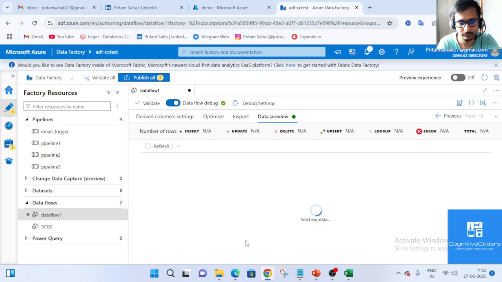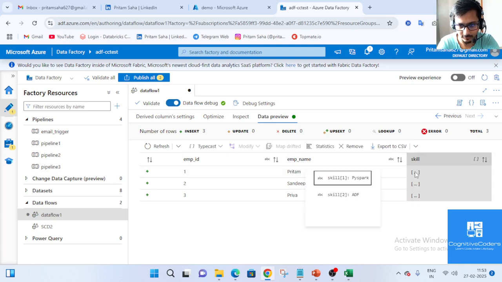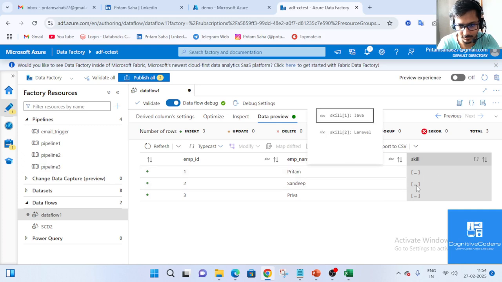Now my data is coming as an array value. You can see PySpark at the 0th index and ADF at the first index. So I have split the data and created the array for this skill set.